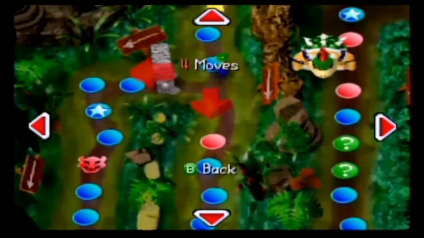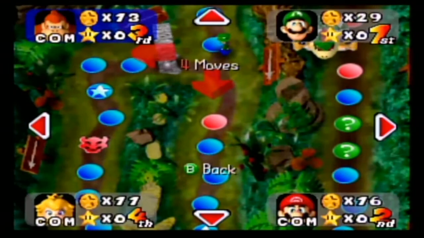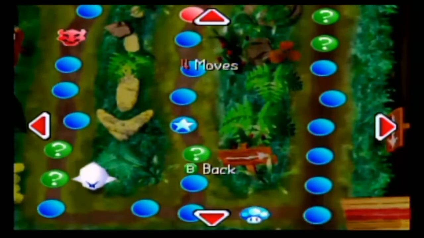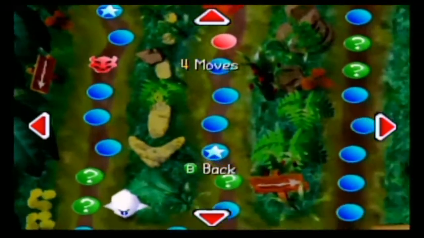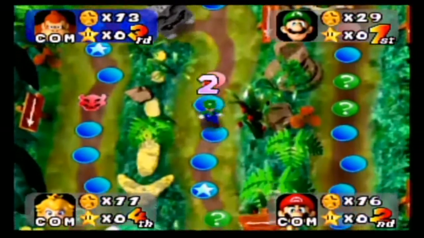Alright, I have options here. If I go down, I'm missing out on Boo. But then I also gotta pay 10 coins anyway. I'm just gonna go down. Kind of defend my current point.